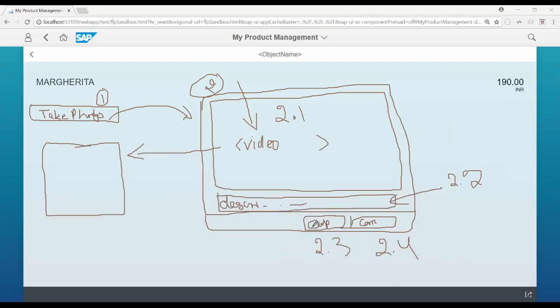Okay. And on click of the capture button, we're going to instruct this video tag, please take a snapshot. So that coding also we have to do. We have to tell it, please take the current video feed as a snapshot. And this image, I'm going to post back to the main page.